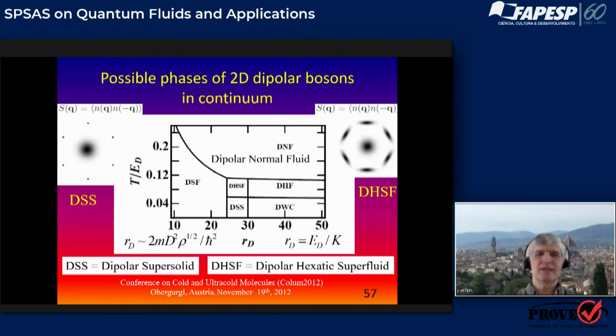So you look at the static structure factor as a way to see that there is indeed phase coherence established between these different regions of non-uniform superfluidity. That's what distinguishes a non-uniform superfluid, in which these regions may not necessarily be phase coherent, from a supersolid. If they are phase coherent, you can call it a supersolid because there are well-defined Bragg peaks associated with the crystalline order. So that's the difference I would make.